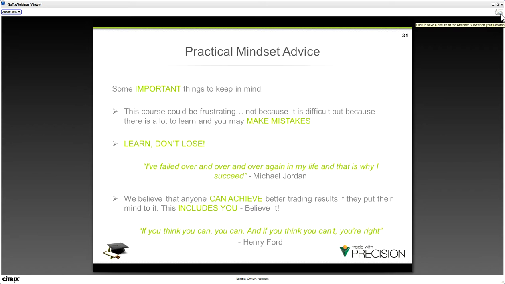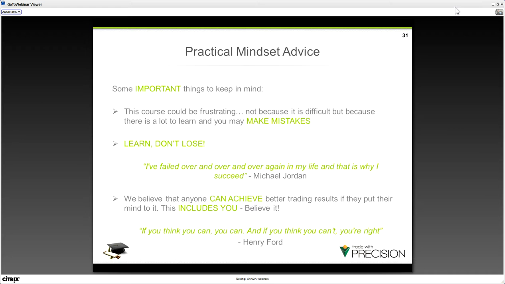A few key things to keep in mind here. Gearing up for the strategy course can often be frustrating for folks, since there's a lot to learn, and you may end up making some mistakes, right? The material is not difficult to understand, but it will take a lot of practice in order to implement it properly in real time with real money. So the key point I want to stress here is, don't plan to make a lot of money or lose a lot of money while you're learning these strategies. Okay, learning is learning, and trading takes time to learn. But the lessons learned here can cost you. So don't let that be the case for you.